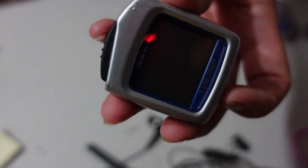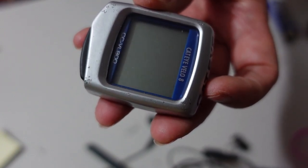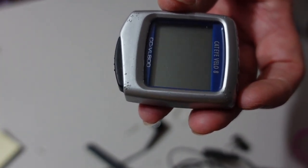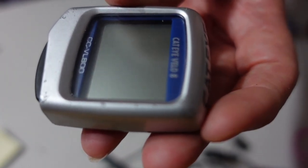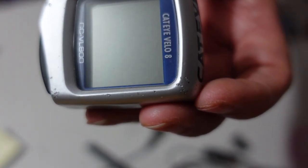I'll probably give this to my daughter tomorrow when I see her for breakfast, because she has my bike and I think it still has the mounting for this, and she does use my bike a little bit. So I'll give this to her - so maybe this is my beep. I'm not really sure. I'll just have to wait and see if the beep starts up again. Mystery solved? Hmm, I'm not sure.